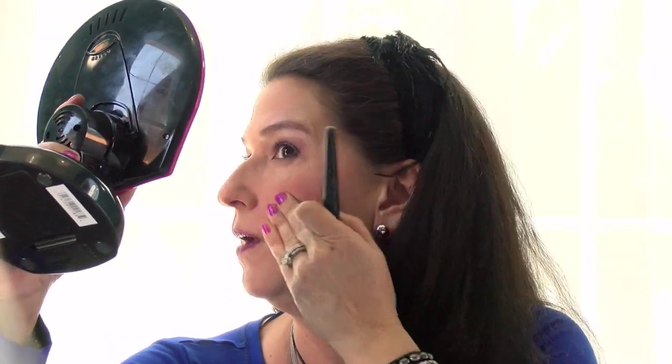So I'm going to start with my blush. This is a raspberry beret. I use a darker one because, like I said, I'm about a 3-tone. If I use something too light, it doesn't show up on my skin. So smile. You're going to get that right there where that cheekbone is. And don't be afraid to blend it.